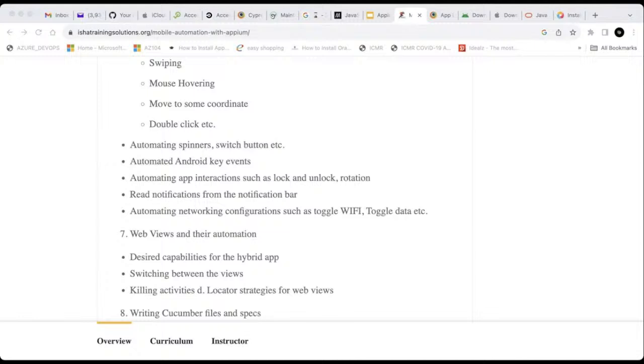Just a moment, guys. Where is the common files?